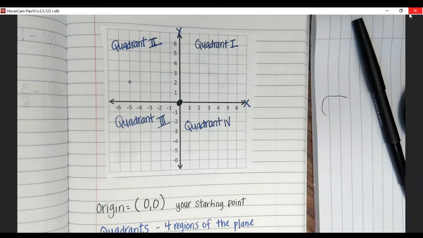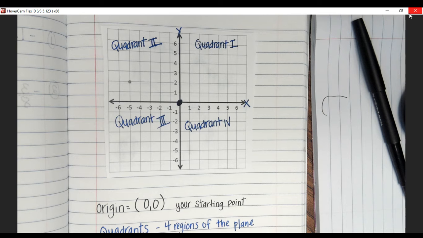Okay, fifth grade. Today we're going to look at coordinate planes. And this is going to be a tiny bit difficult because coordinate planes are something that you really have to do with pencil and paper. So my suggestion would be to see if your parents can print out a coordinate plane, that will help. If you can't print one out, you can just make one on a piece of paper.